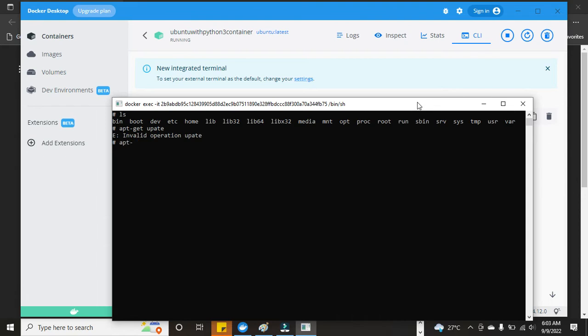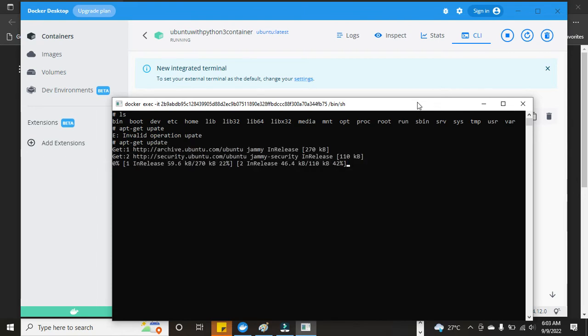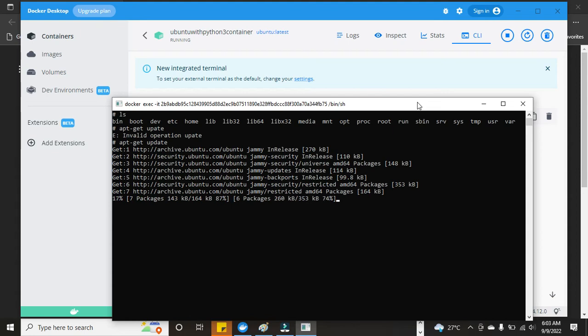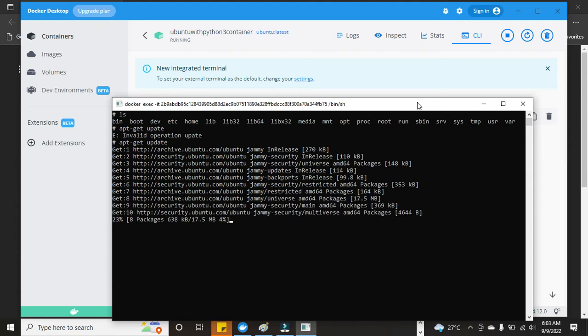Sorry, there was a typo. Basically we are updating its package manager, and once that's done, we will just follow the Linux way of installing a package. We will give the command apt-get install python3. You should be familiar with the basics of Linux commands so that you can handle things. You can always Google things up, right?